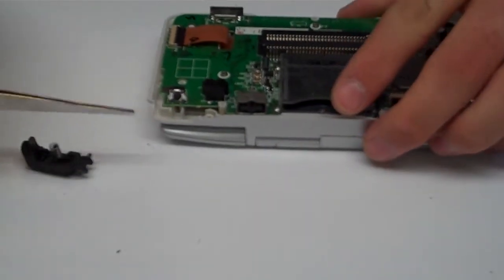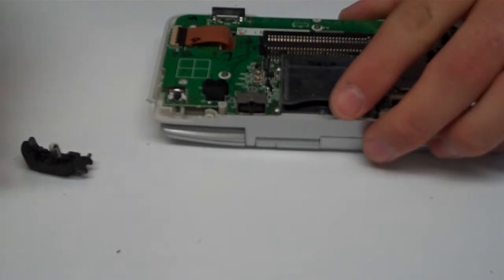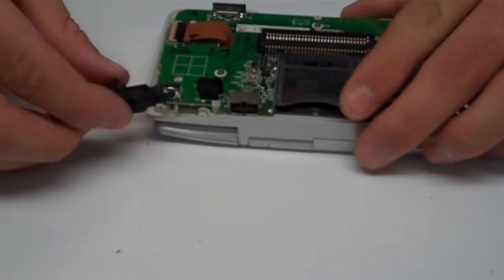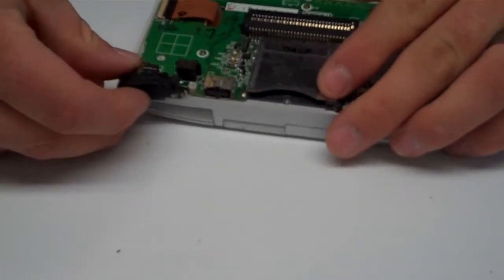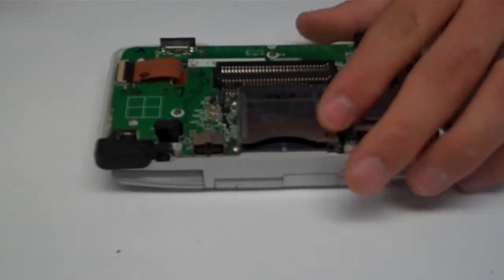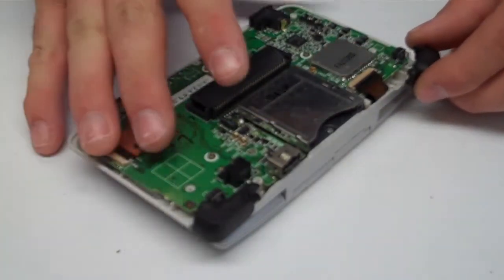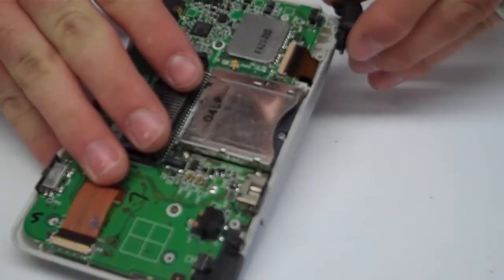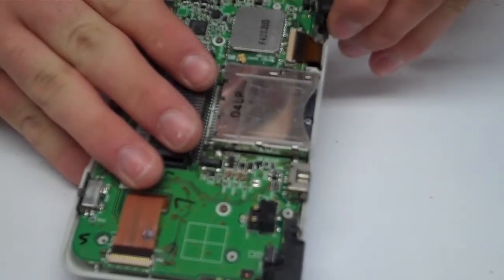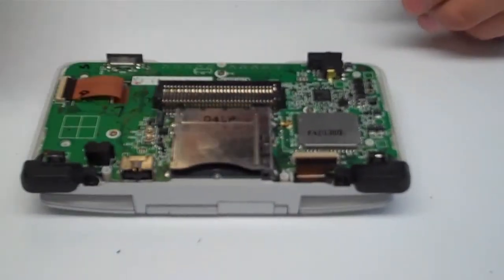There's this little channel right here below your left and right shoulder buttons that the spring will go into. So all you have to do is set the spring into it, and drop the button into place. So we'll go ahead and do the same on this, and I'll hold it up so you can see it a little better. So go ahead and get it under, and it just gets right into place.